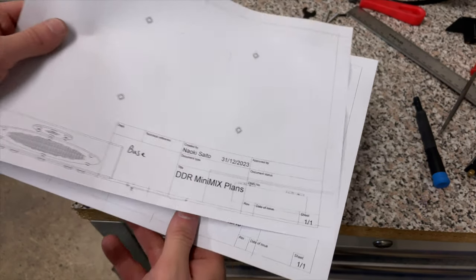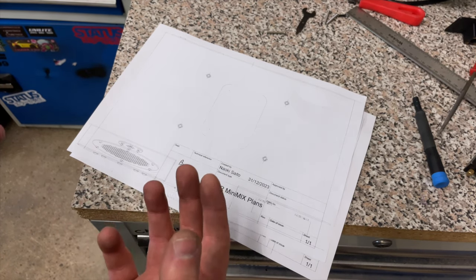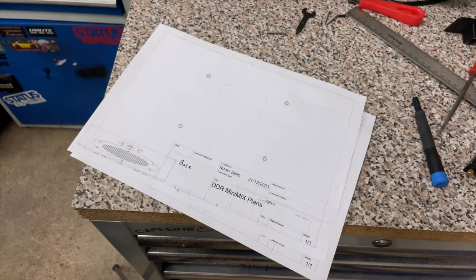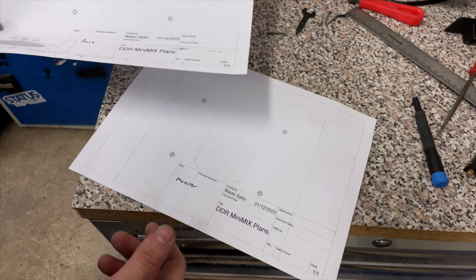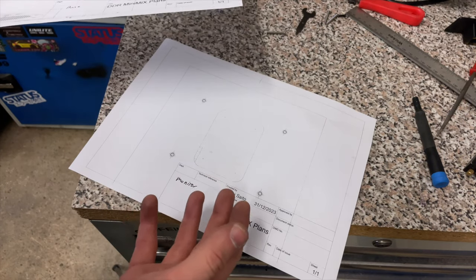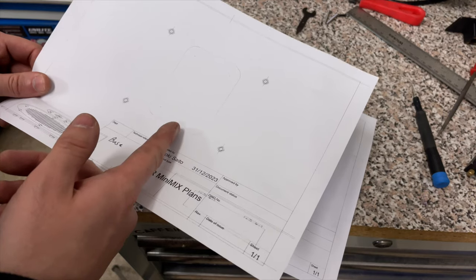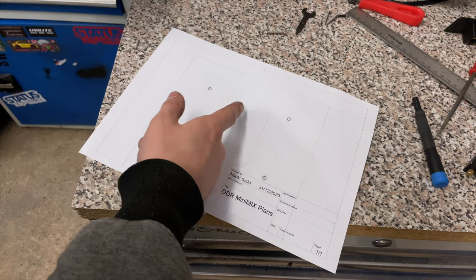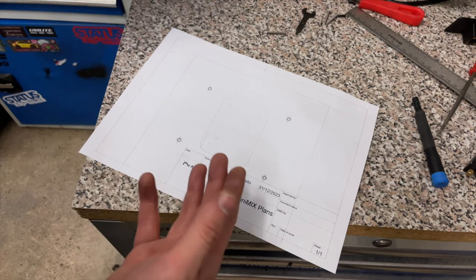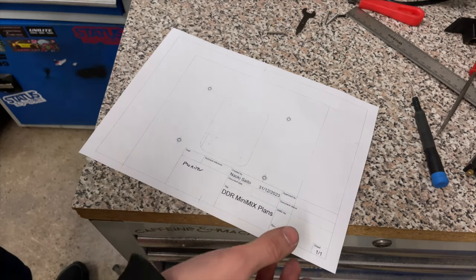Alright, the other holes that we need to make are in the bass section and the monitor section, and these are just to increase the airflow that goes between the two. So my intention is that all the heat will rise up into the monitor section, and I will probably put a fan in the back of the monitor section just to keep it all cool. But in order for proper ventilation to occur, the hole needs to be a lot bigger. So that's what I'm going to do. I'm going to cut this one out and cut this one out. And we'll just roughly cut this hole out. It doesn't have to be perfect. Again, it's one of those things where no one's gonna see it. So as long as it's there, that's all that matters.